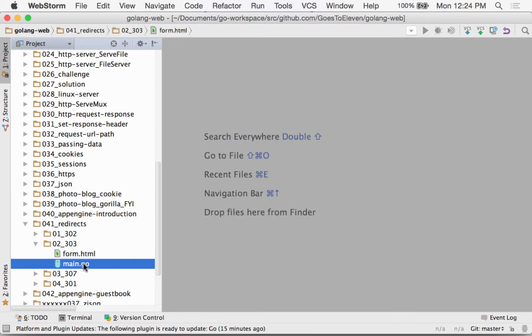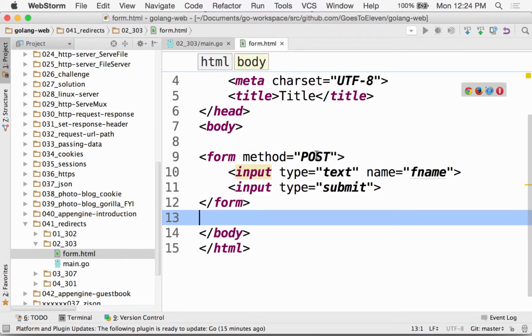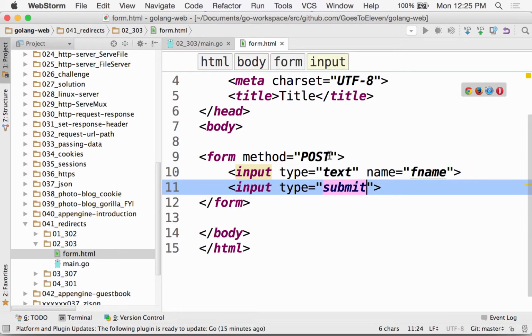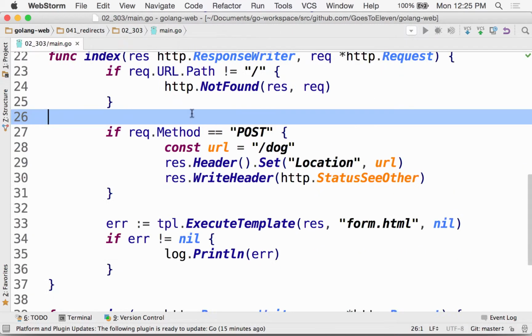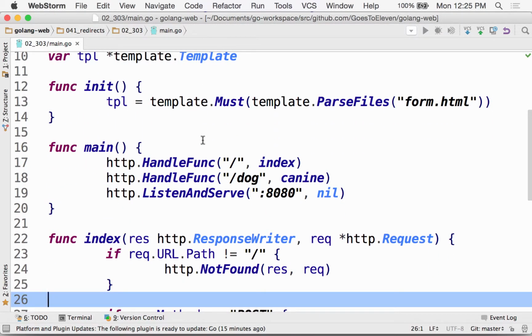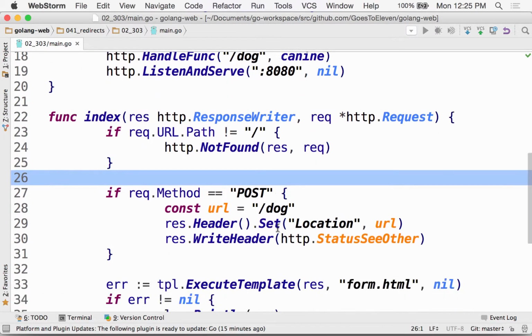And then 303, I put together a form. That form has a method post, and it just requests a name and a submit button. And then in the code, right, my template, parse my templates, handle func, dog, listen and serve.